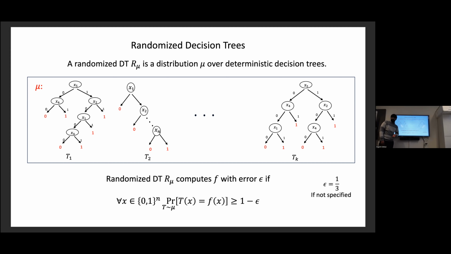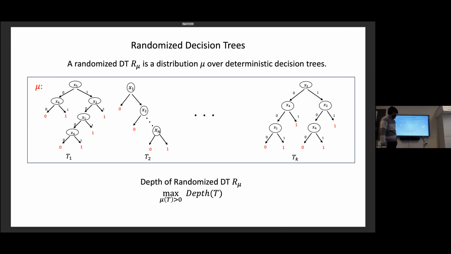And we say that a randomized decision tree computes a function, it's a standard definition, if for every input x, your evaluation of the randomized decision tree is correct with probability 1 minus epsilon, if you're looking for error epsilon. And this should hold for every input. The depth of a randomized decision tree is the worst case depth. I mean, you look at all the trees in your support, and the worst case depth among all the decision trees in your support is the depth of the randomized decision tree. And similarly, for the size of a randomized decision tree, look at all the decision trees in your support and choose the maximum size. So that's the randomized size of your decision tree.